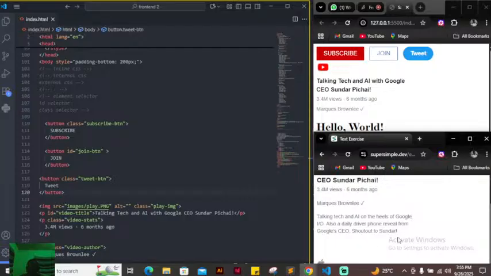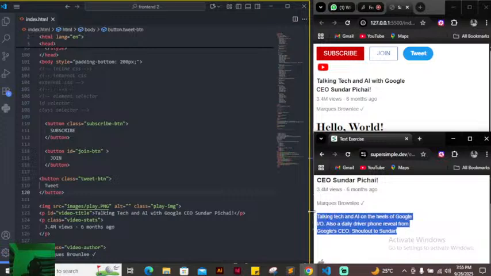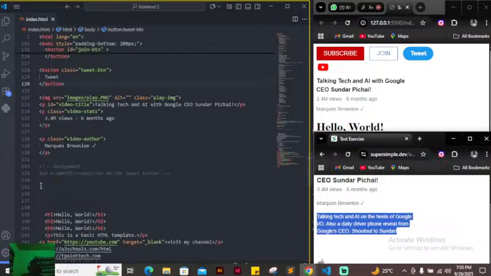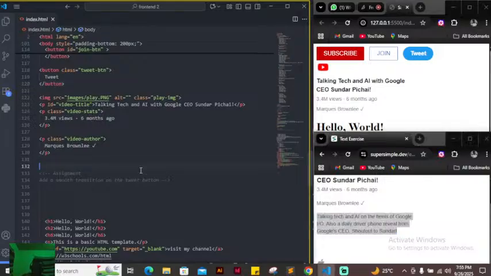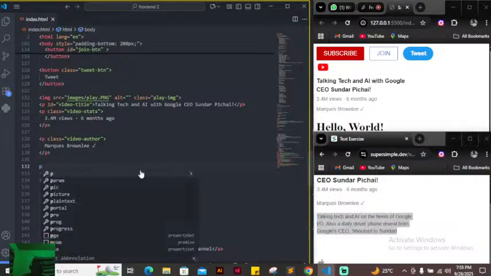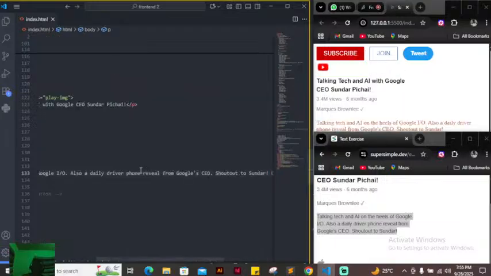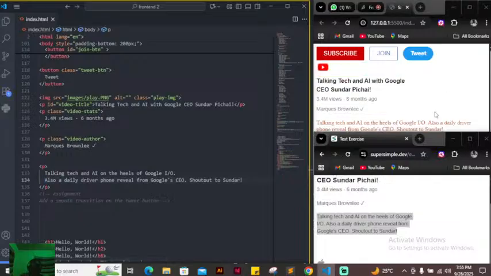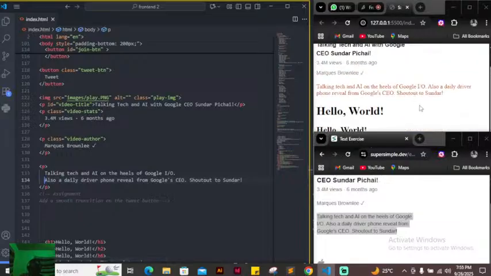Yes, sir. All right. So the next thing we have to look at is this one here, talking tech and AI. Let's copy this. I can still handle it with the HTML paragraph element. Paste it there. You notice that the flow is going longer than expected, because the last word here is Google, but my last word right now is driver.